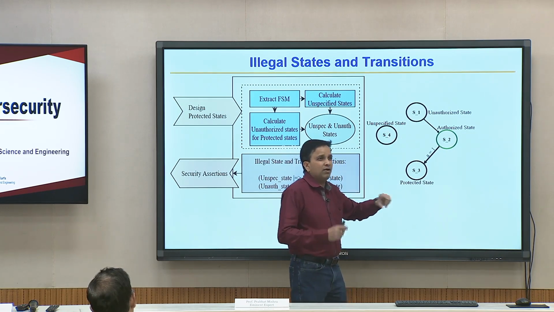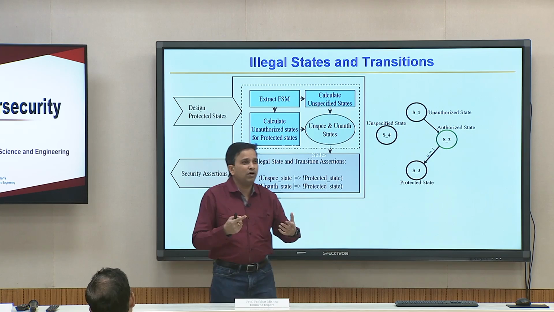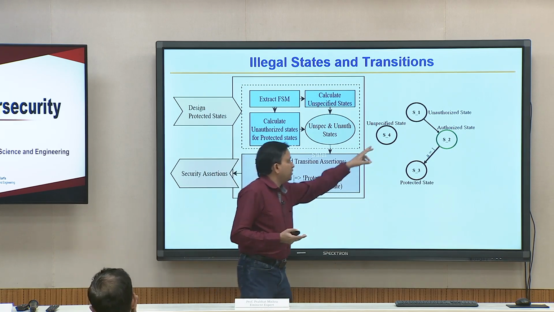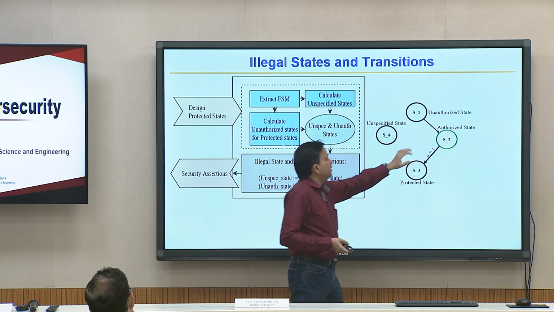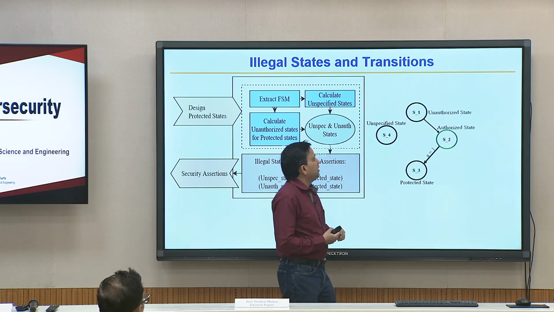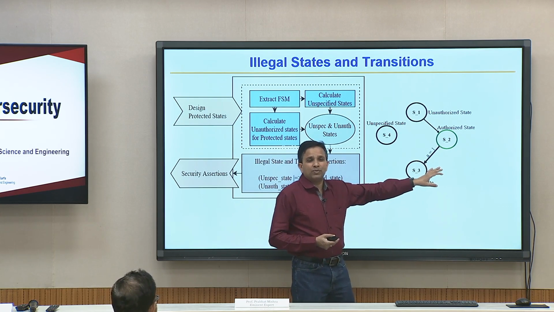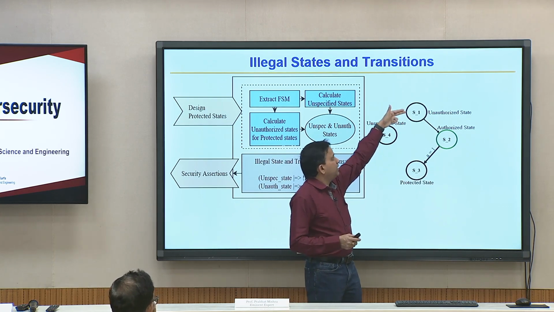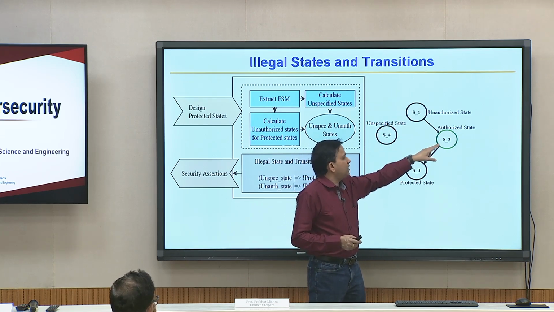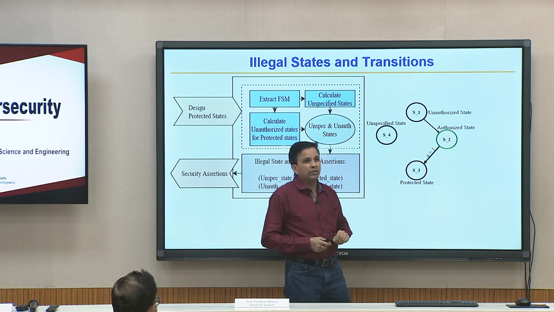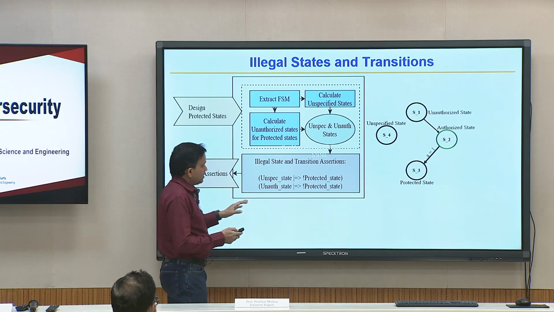It will not look like this. Recall the register it will create with 2 bits. So, it has a probability of those 2 bits becoming 1 1 at some point. And some of these states you can designate as unauthorized state, authorized state, protected states. In layman's terms, think about the password check we worked on, the doorknob. Think of this one: somebody is trying to enter the password, this is checking the password, this is opening the door lock. So, the key idea is that we are trying to create assertions.